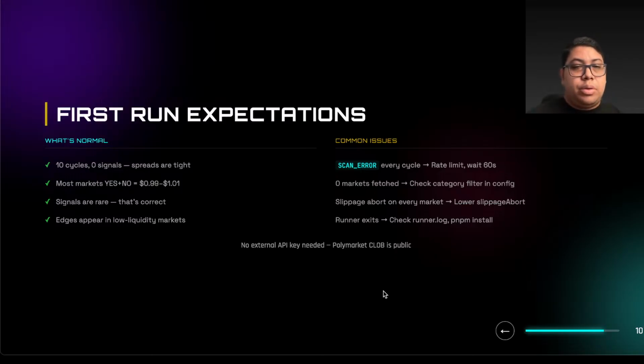Edges appear in low liquidity markets. This is some technical stuff because if you have low liquidity, someone might be willing to exit the position accepting a lower price, but that is not a rule, right?